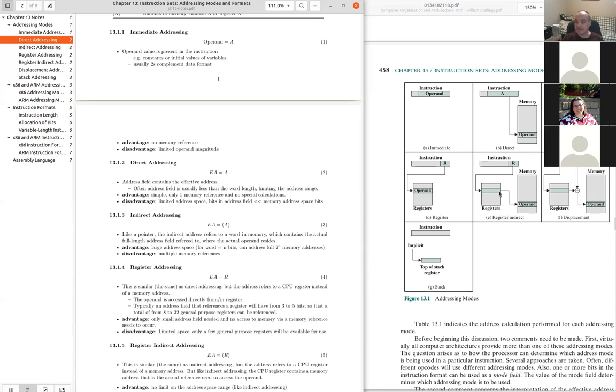But again, the address here would be to a location in memory, which would have the actual real operand that you want for the instruction. If you've already got the operand in the register, you don't need any memory fetches or memory references to use that operand. Unlike here, where you need 1 or 2 for these. Here you need 0, but for register indirect, you would still need 1 fetch. This would be a location in memory that's pointing to the actual address in memory that has the operand you want to operate on. So that would require 1 memory reference in that case.